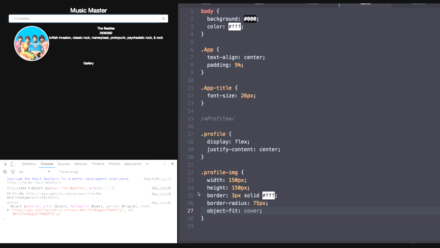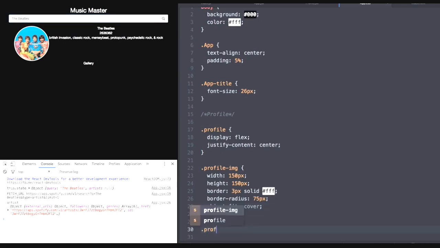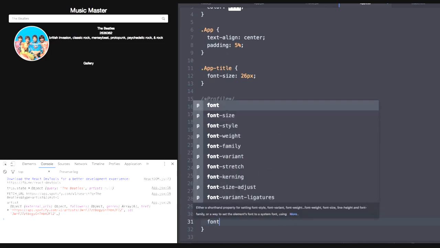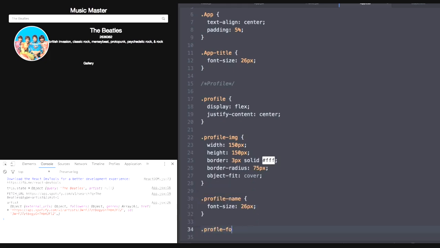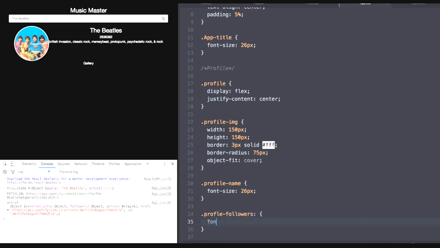We just need to blow up this text over here. Let's change up the profile name. We'll make its font size bigger and increase to 26 pixels. Also the profile followers. I want it to have a decent font size. Not as big as a name, but still significant.